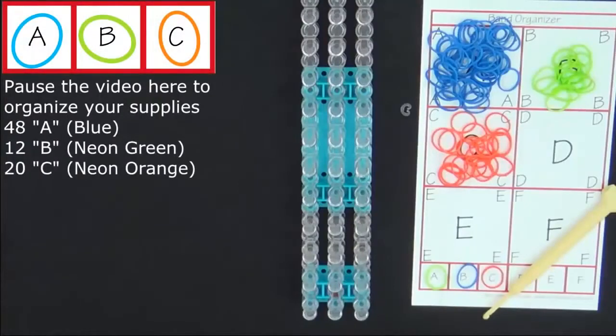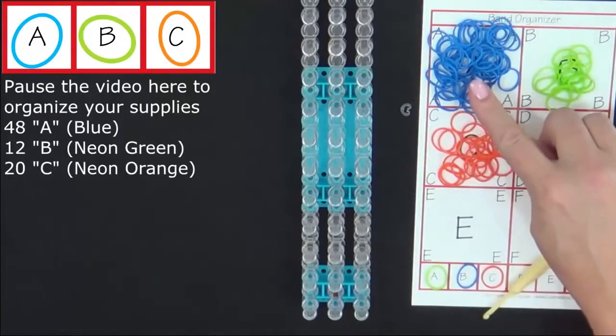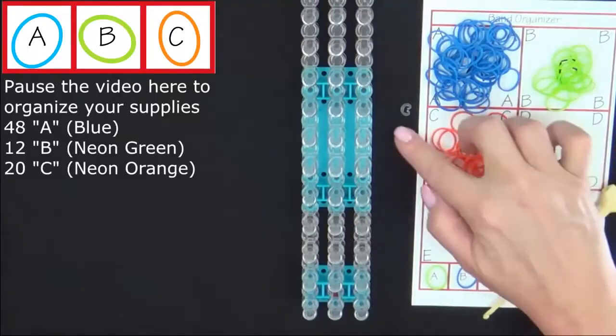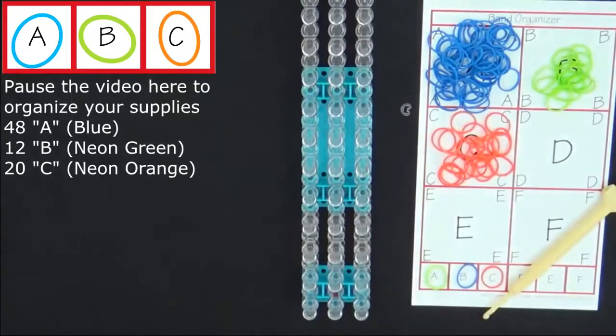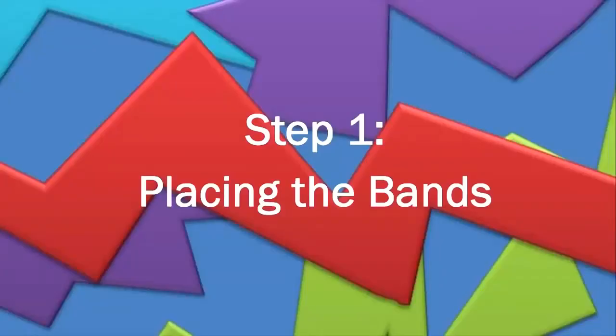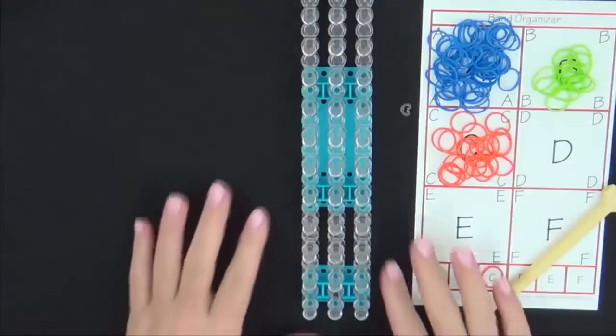To make this bracelet, you will need 48 A colored bands, 12 B colored bands, 20 C colored bands, and a C clip. It's a good idea to have your supplies ready before you begin, so pause the video here until you're ready to follow along. Now, let's get started.